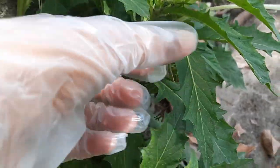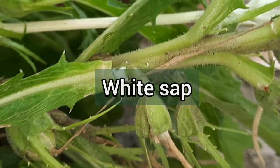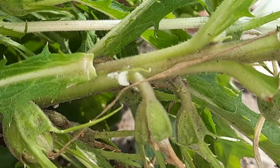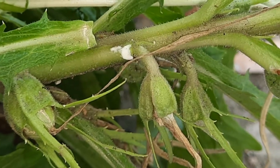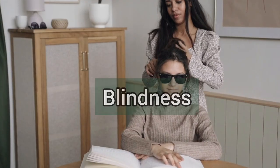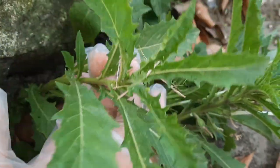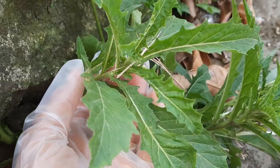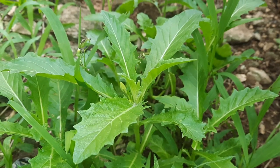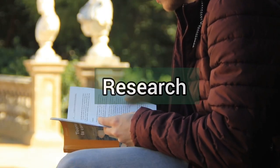The juice of the plant is said to cause a burning sensation in the mouth and throat. There is a white sap produced by the leaves and stems that is said to be an irritant and can be absorbed through the skin; even in small amounts, if it gets into your eyes it can cause eye irritation and blindness in both humans and animals. For this reason, it is advisable to wear gloves when handling this plant. This plant is not recommended for pregnant women. Please do your own research for your own benefit and safety.